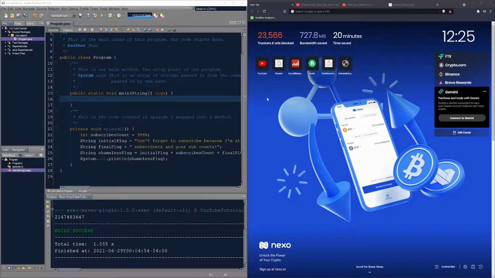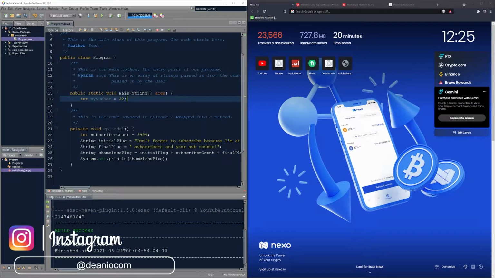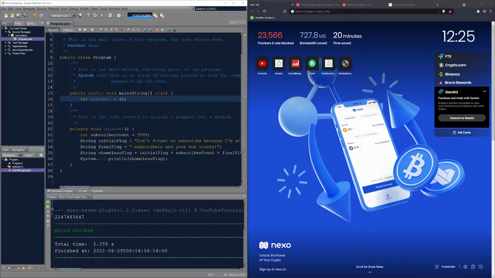Okay, so we're going to start off by talking about some of the primitive data types, and then we'll cover some of these pages once we get to the point in the tutorial where we need them. We're going to start off with one we covered in the last episode, which is your integer number, and we'll just call this, I guess, my number. And I'll say this is equal to 42. This is your standard number that you'll most likely be using most of the time. This is just your, I need a whole number to store this thing type of data type.